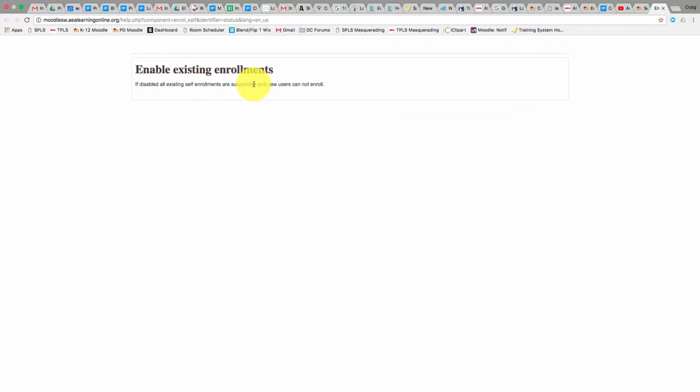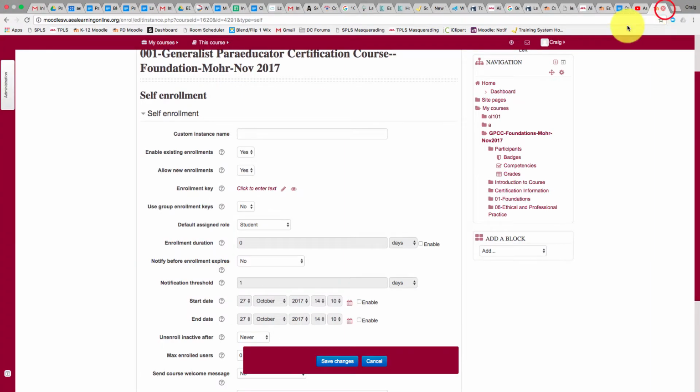The people who have self-enrolled would then be suspended though, so you probably aren't going to want to do that. So down here you're going to put in whatever you want for your password. Usually I use something like a last name or something that's easy for them to remember. This is where you can take this to the next level if you would like. So let's say you want to use the same course and you want to teach it to different groups of students. You can actually set up enrollments that are in groups. If you just want everybody to have to enroll in the course, this is where you click here and put in a password.